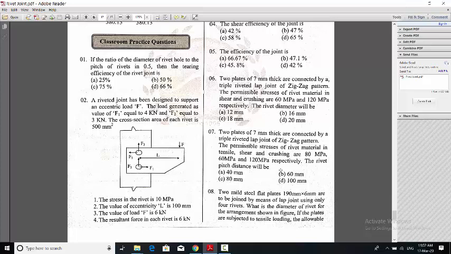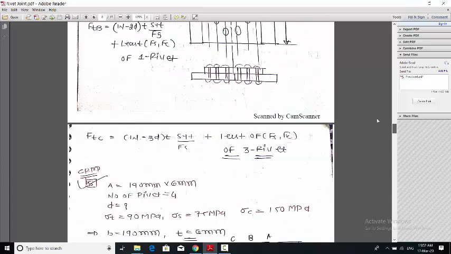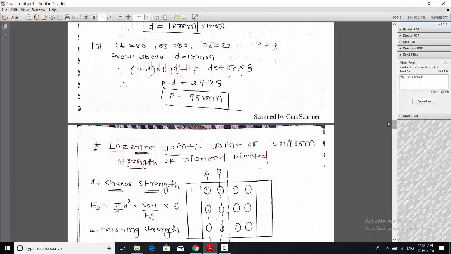You have to find out the rivet pitch distance. So for question 7, first of all, you have to find out what the pitch is. It is a simple numerical. Just compare tearing and crushing, and by comparing these two you will get the pitch equal to 99 mm. Then compare tearing and shearing, and find out the pitch. Then compare crushing and shearing, and find out the pitch. Whichever is the maximum pitch, that is what we use. But here we are getting 99 mm as the maximum pitch from all the joints.